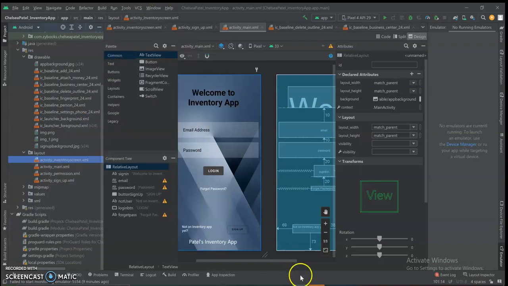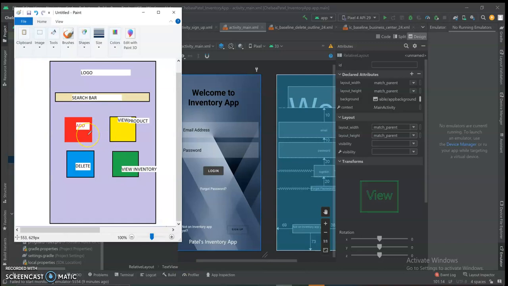My fourth screen would be, if the user clicks on the add, it's going to take them into another screen where the user can add information through the barcode, be able to add in name, price, and the category.